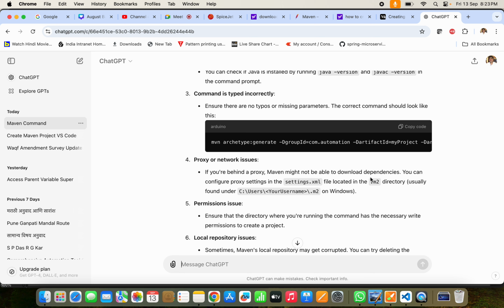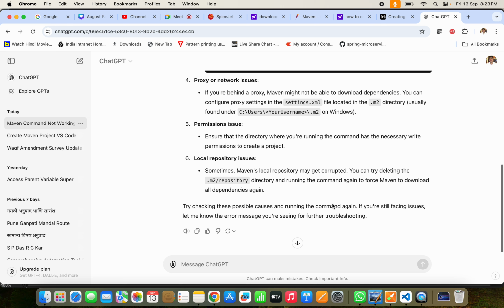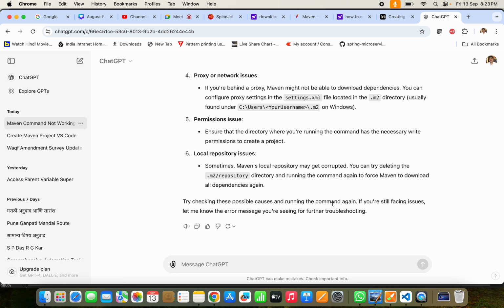Is there any proxy, or are you using your company's laptop, or is it personal? Okay, can you create one folder in D drive? Directly in C drive may not work, so go to D drive, create one folder and try from there.